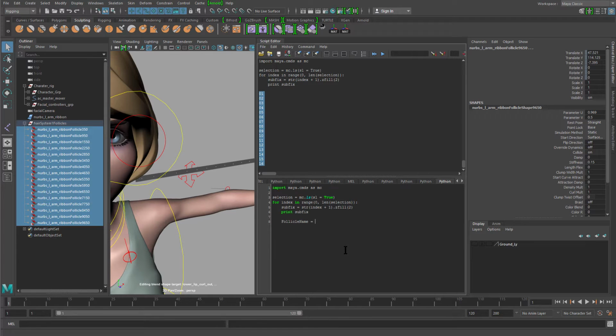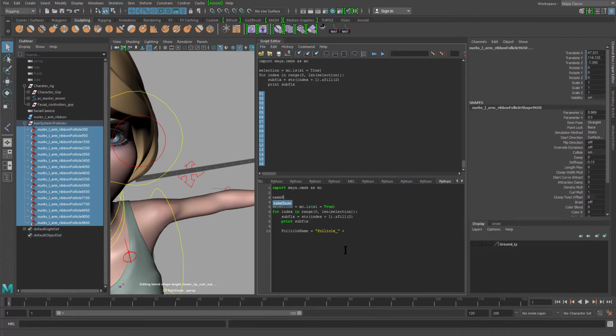New follicle name will be equal to the... first of all, I want to name it to start with follicle, and then we will plus something, and that's something we can actually ask the user to define.